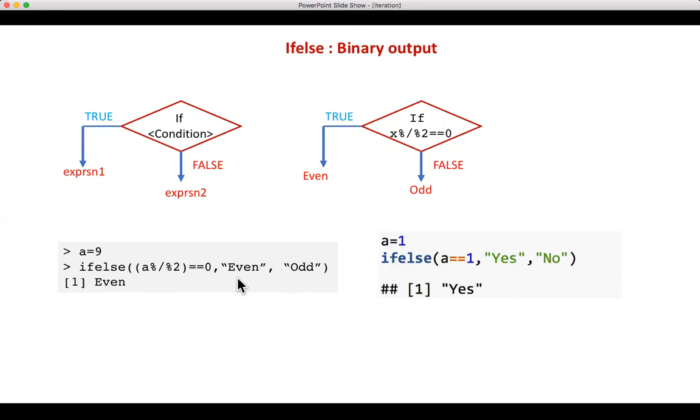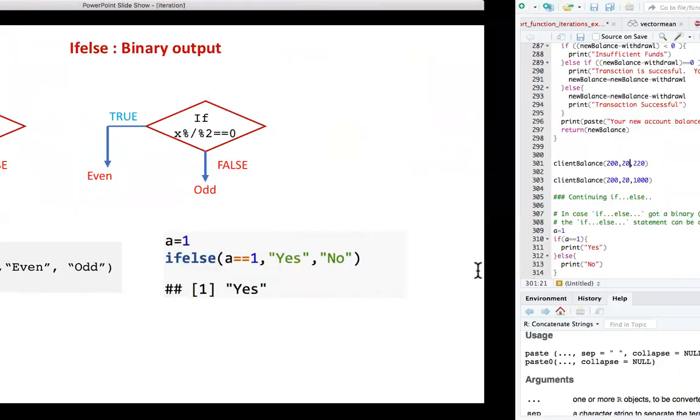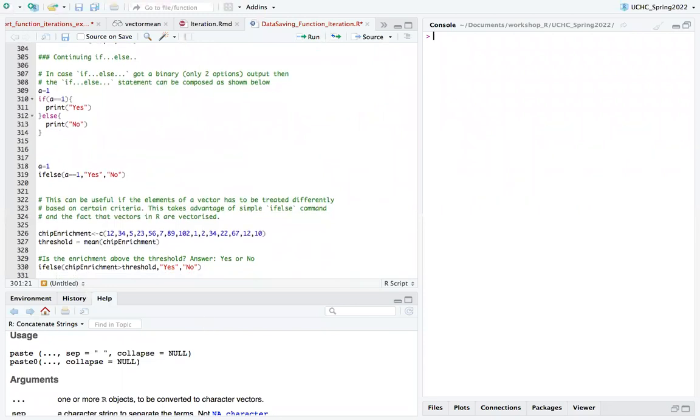So for example, on the right hand side, what we are printing out is yes and no. And here we are simply testing if the value that a holds is the same as the value 1. If it is true, then the first value, which is yes, otherwise no. So we're doing a simple binary test using an ifelse statement. Okay, so here what we're looking at, the typical form I showed you in the first instance was writing the code. If you're not writing in a single line, this is how we would be writing it.